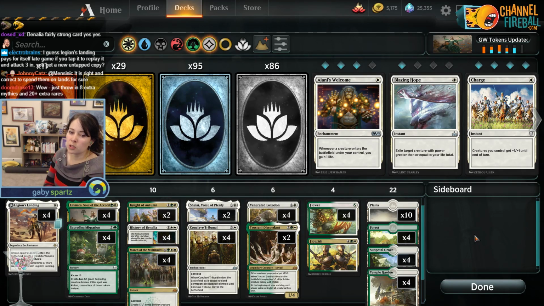Well, what I'm saying, Doomdrake, is that you're not supposed to go and spend all the 8 extra mythics and the 20 extra rares. What I'm saying is, if you want an example of what that deck turns into when you turn it into a tier 1 deck, this is kind of what you want to go for.